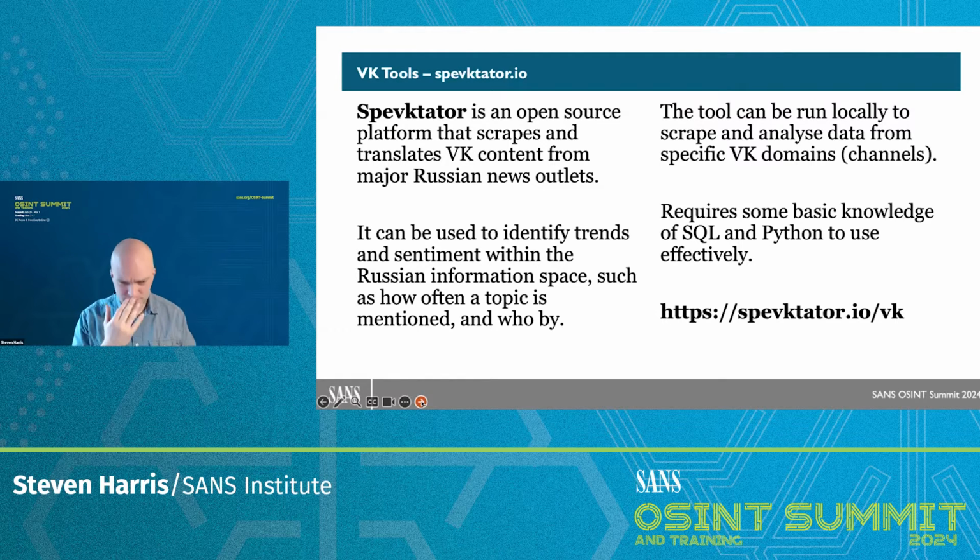True to form, though, because it has been a very, very useful tool, there were some changes to VK around the turn of this year, the start of the year. So Spectator is, for me at least, not working well currently. It never appears with children or animals or single developer Python projects. But it is working intermittently. Fortunately, VK has a very generous API with a lot of features. So rather than relying on a tool like this, if it does go down and doesn't get fixed, you can access VK's API directly and ingest quite a lot of data.